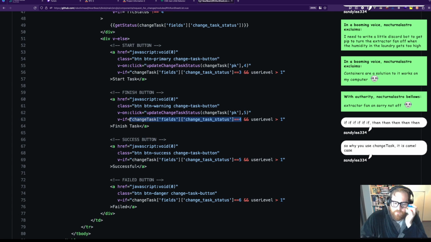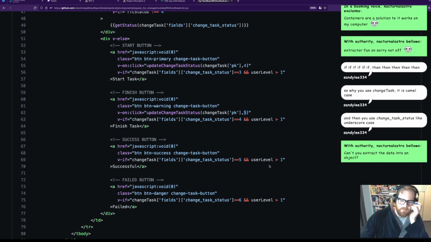This will be 4 plus 1. Success button is when this is 5, but I don't know what it does. I don't think that's actually activating anything.